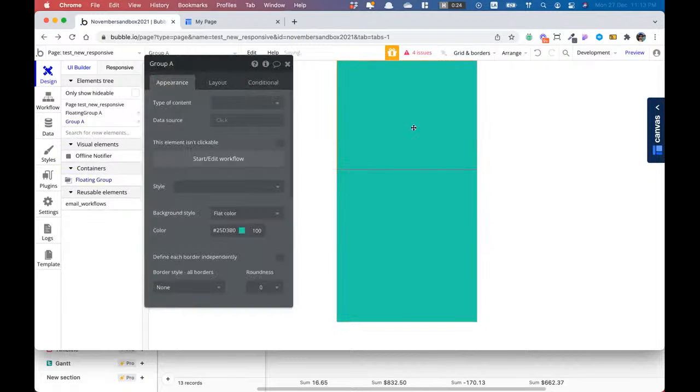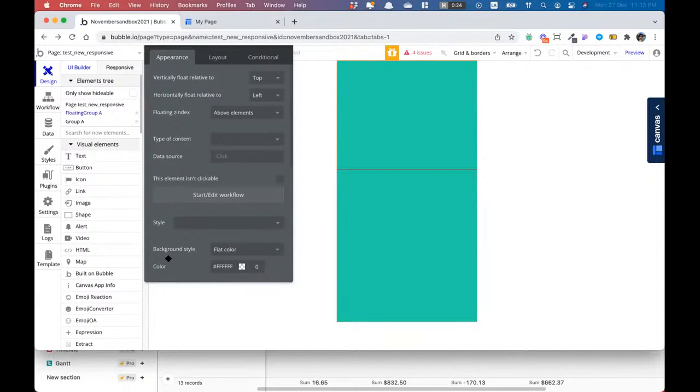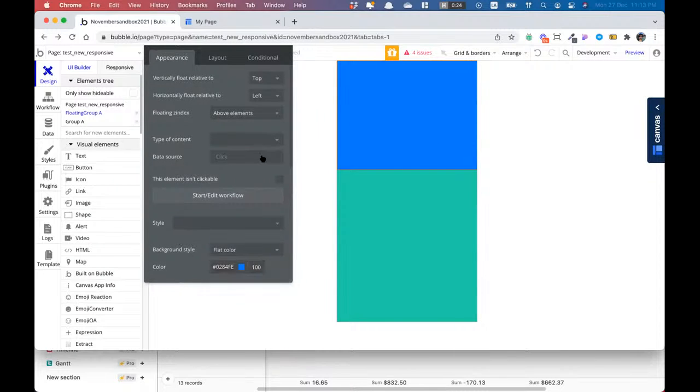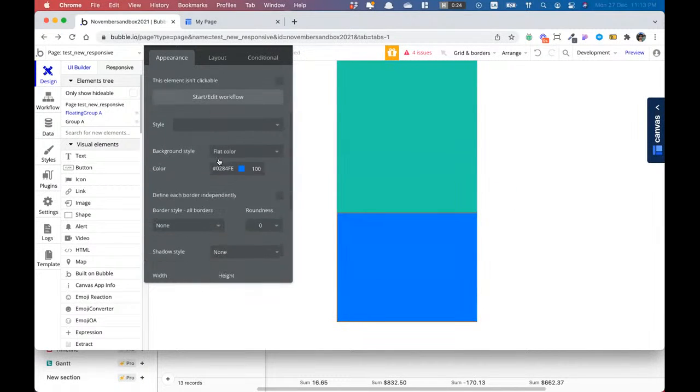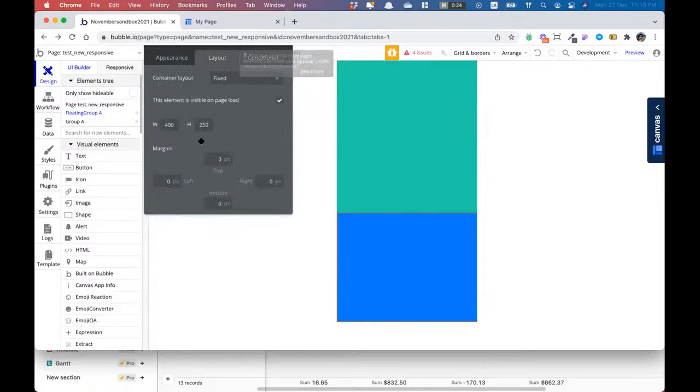Okay, I will add the floating group here. I will make it another color so we can differentiate it. Let's say it will be blue. And I will send it to the bottom, right? And I will say this will be only 100 pixels, maybe.